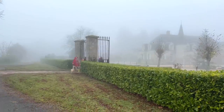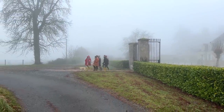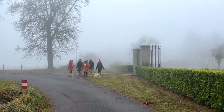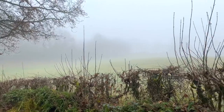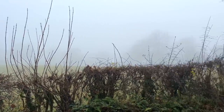So do you think we're going to find any? Yes, I hope so. Well, I'm hoping that fallen tree that came down, that was covered in mistletoe, hopefully it's still alive, but the tree fell a while ago. So I'm not sure. This is the day for the earmuffs. That's so nice though. Yeah, the mist. I love the mist.